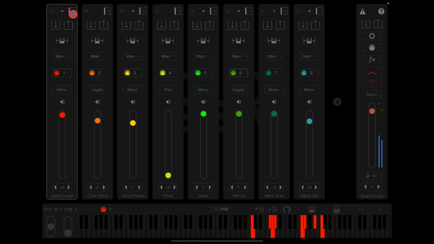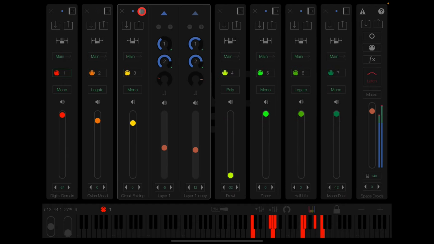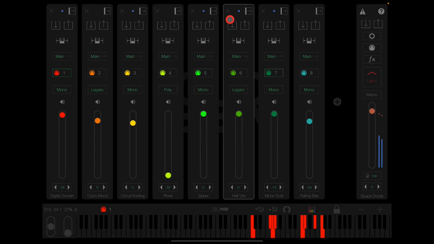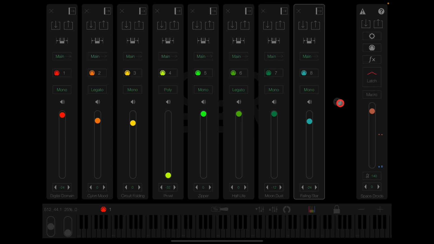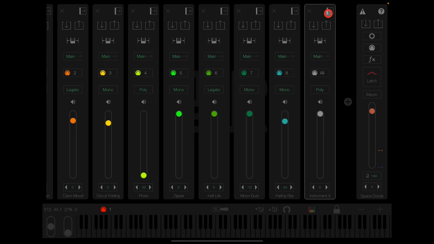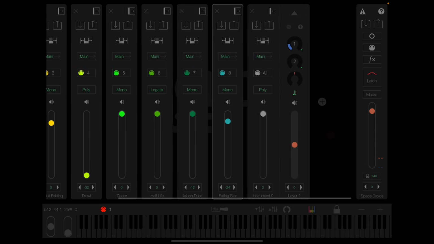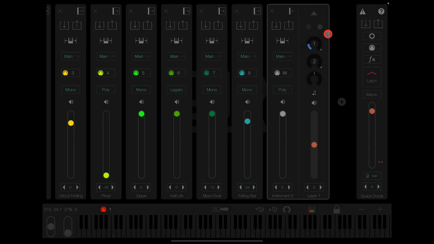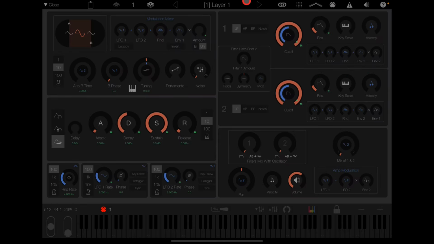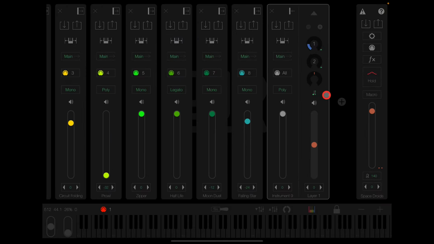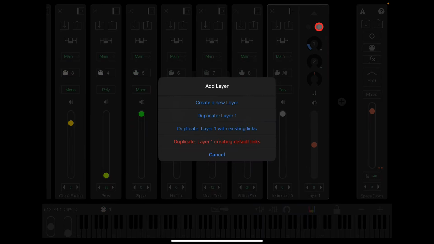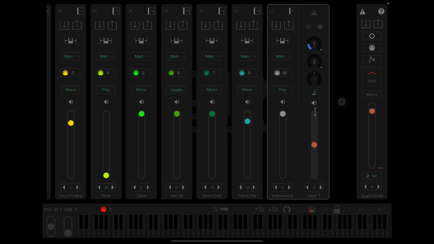Look, I mean, this one's massive. 2 synths in there. 2 in there. 2 in there. I mean, you can have... Right, let me just stop that. I don't even know how many... If we added another synth, say, another layer here, and go like this, we end up with having one synthesizer. But you can just carry on adding stuff, you know. It's just bonkers. Look, create new layer, duplicate layer. It's massive. LayR is absolutely huge.